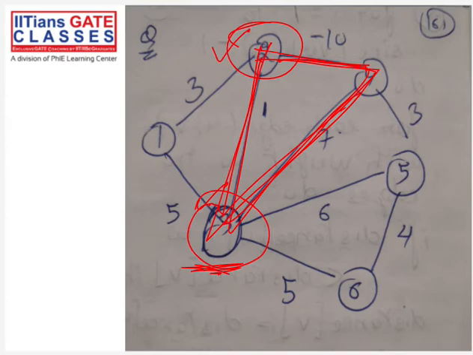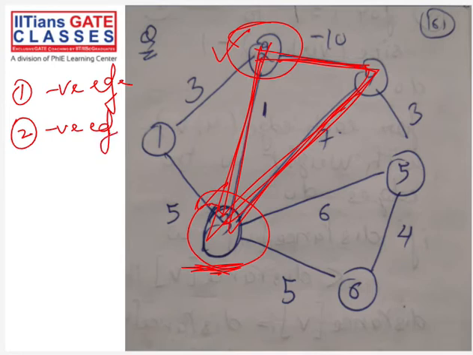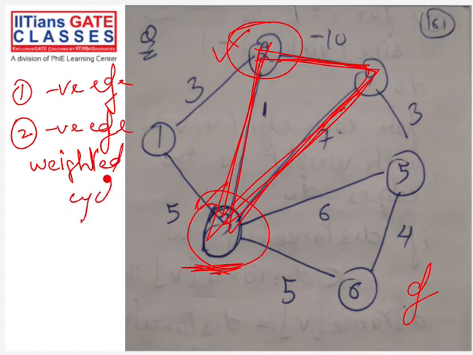Okay, when I say negative edge weighted cycle, see there are two things. One is saying negative edge weight, and second is negative edge weighted cycle. Wow, I have introduced a different way of writing D and G together. Interesting, right? Negative edge weighted cycle. Okay, good. So there are two things. One is this and the second one is this.